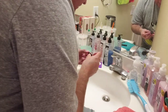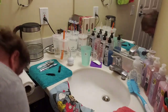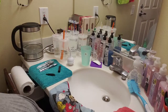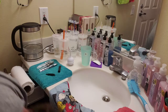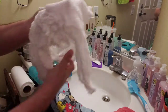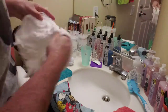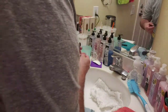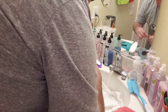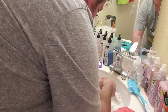Now, in order to keep things from going down your sink, you should probably have a piece of cheesecloth. I have here a piece of cheesecloth that I bought from the 99 cent store. I just shove it down there like that, and I pull the nib and the feed out, real easy. The nib and the feed get a good washing.